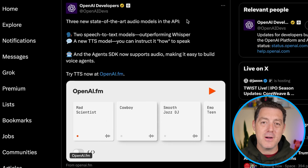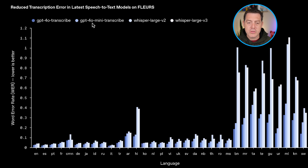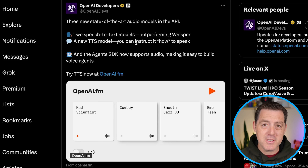Next, OpenAI released three new updates to their audio models — I covered this in a full video, definitely check it out after you watch this. First, they have two new text-to-speech models, both of which outperform their previous Whisper model. One is called GPT-4o Transcribe, the other is GPT-4o Mini Transcribe, and in every single language they tested, it outperformed every other model. They also have a new text-to-speech model that you can give instructions and direction on how to speak — not just the text, but specific direction in how you want the model to actually say the words.